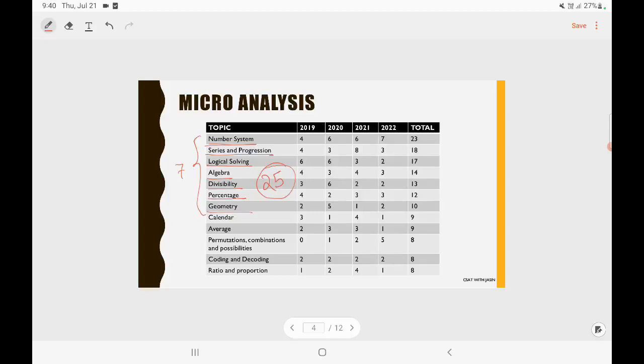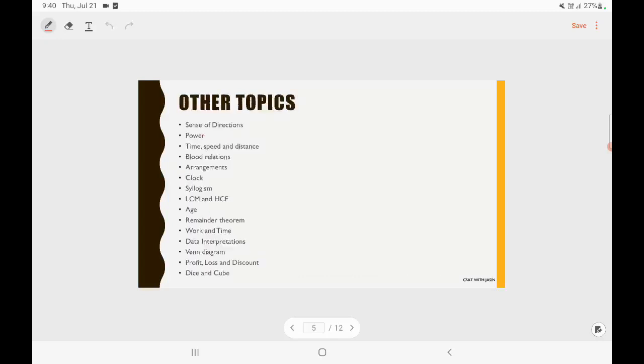So what I will suggest is that you need to know the basics of most of the topics, not all the topics but most of them. Because sometimes you will get very simple questions from other topics, and you will be cracking these questions very easily. So you need to study most of the topics and attend the exam. Okay, so these are some other topics as well.